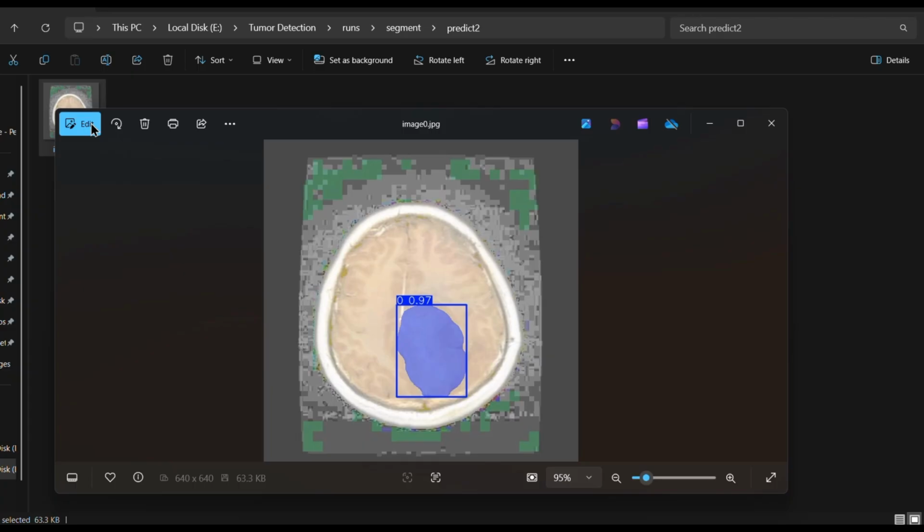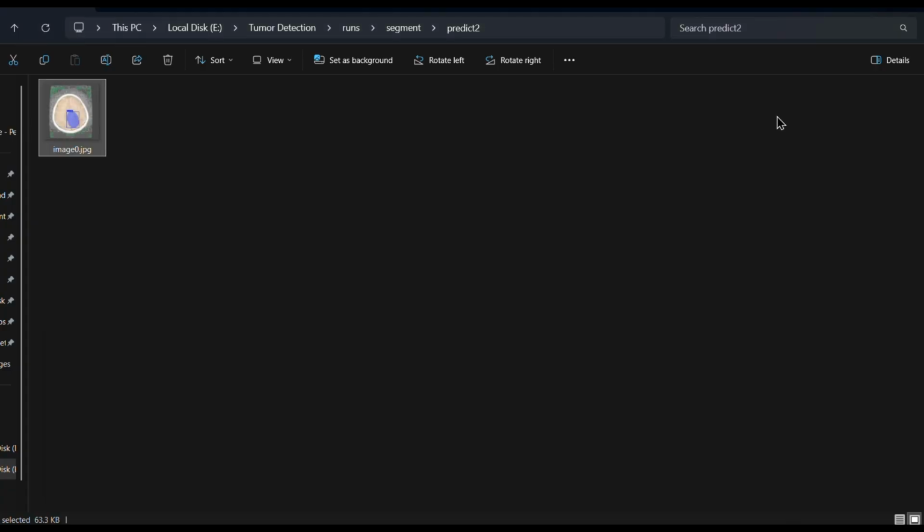YOLO11 just created a box around the predicted tumor, and the SAM model gives a mask to the result of YOLO11. So this is how we can use YOLO11 and SAM2 models to predict tumors.